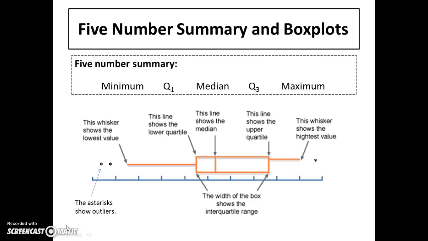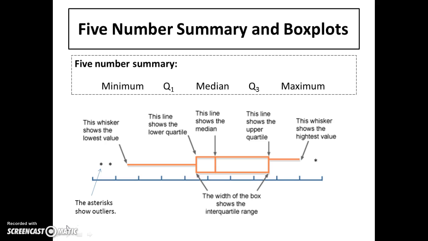In this video, we're going to be learning about the 5-number summary and how to represent them visually in a box plot. So the 5-number summary, you already actually know how to calculate this. You learned how to do it in your last video. The 5-number summary is the minimum, median, and maximum of a data set, as well as Q1 and Q3, so the locations of the first and the third quartiles.